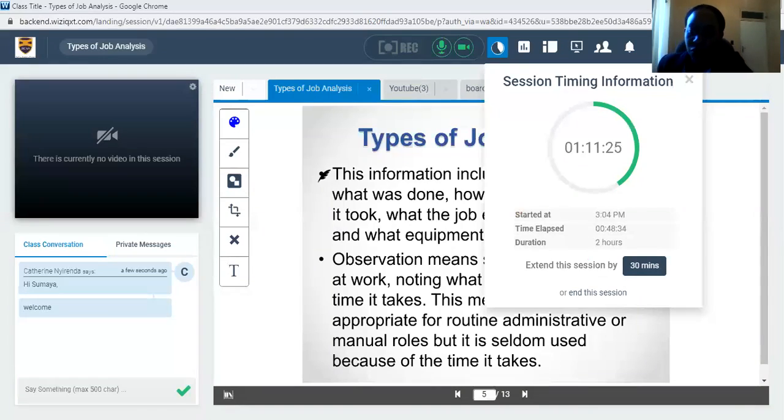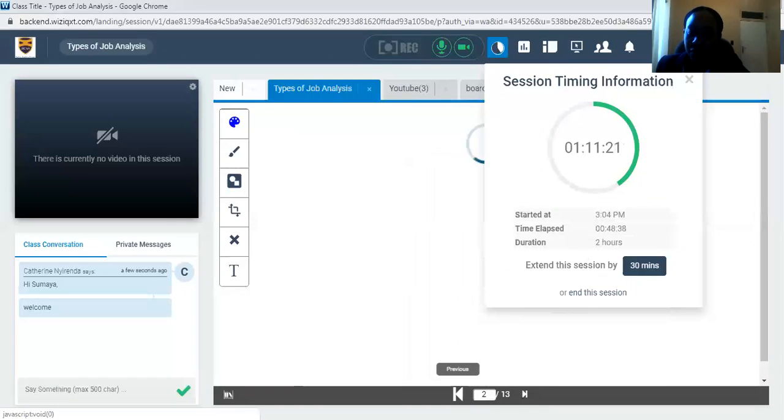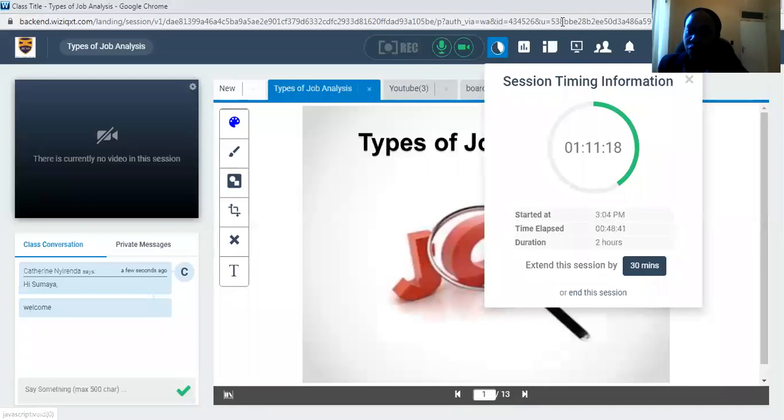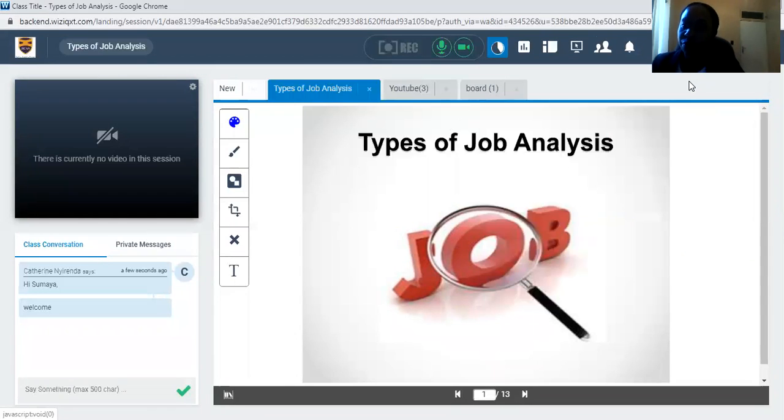Okay. Hi, good afternoon. I'm trying this avenue, but I'm not sure if it's going to work. Apparently, I was trying to conduct class, but I can't record. So what I've opted for is to try to incorporate the Zoom video into the lecture, and then hopefully it records. If it does not, I don't know. Let's just hope for the best. I'm just trying to see if this can work, if at all it can.